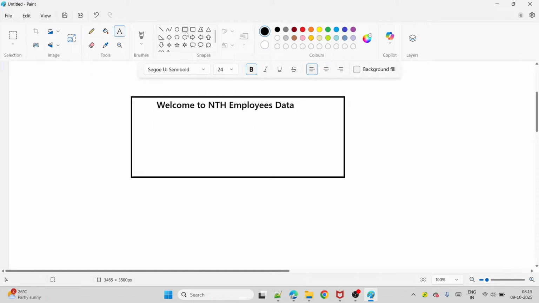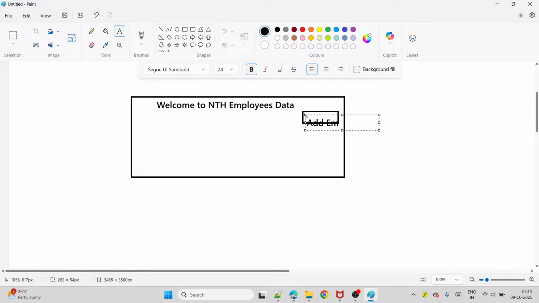And then below that, on the right side, I am going to take one button, guys. What is that button? Add student, guys, or add employee, or add product. Like that, I'll take one button here, on the right side, okay?